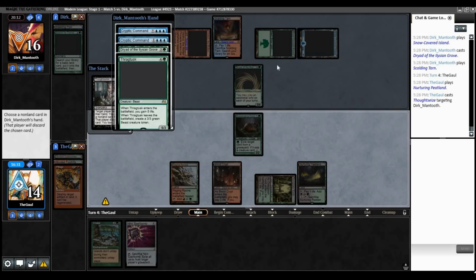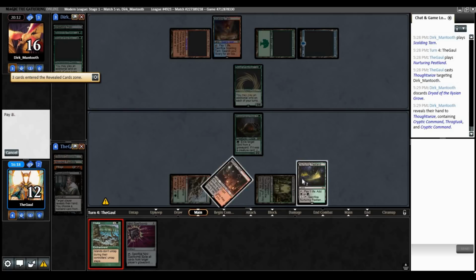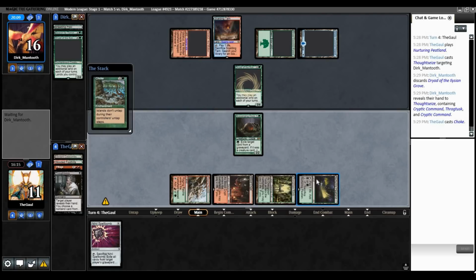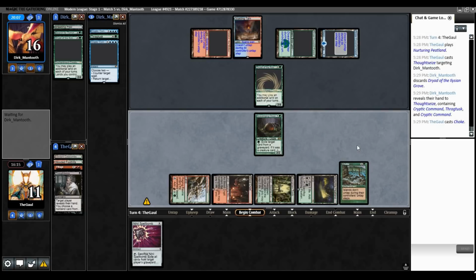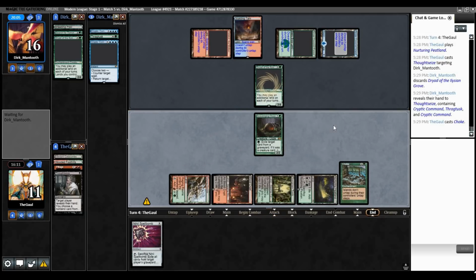I kind of want to take the Dryad because it is the most easily castable, and we can also grow the Skoos. I don't really think it matters. I think we either choke them out and win relatively comfortably, or we don't, and it doesn't really matter what we took there. Well, that feels good.